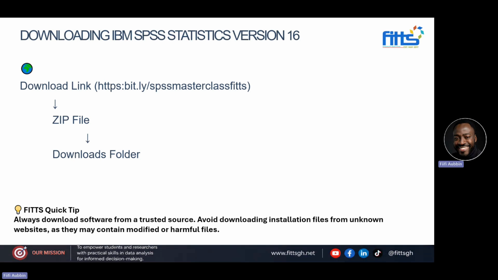And once it's done, Windows usually saves the file in your downloads folder unless you've chosen a different location. And one more thing I'll need to draw your attention to is that the file you downloaded is a zip file. And what do we mean by a zip file? It's basically a compressed folder that contains all the files required to install SPSS. So compressing the files makes them easier to download and share over the internet. And although you can open the zip file to view its content, you should not run the installation directly from it. Please don't. Because when you do that, you're going to have issues.